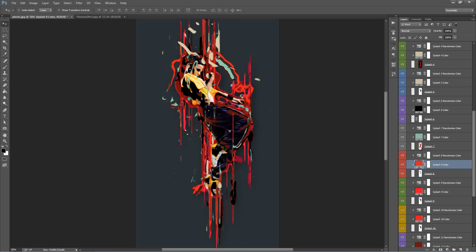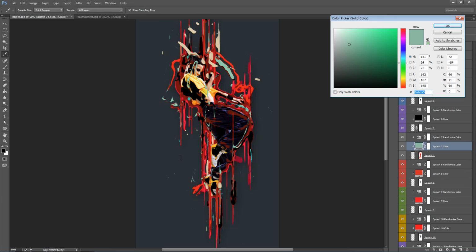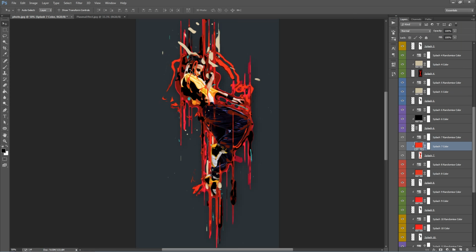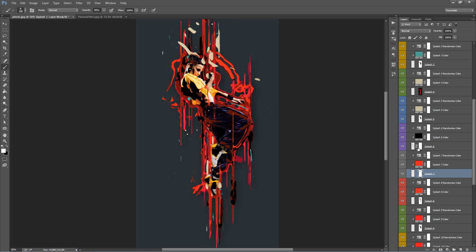Alright, let's get going up. This one here, let's have a look. Okay, this, let's try red. Let's keep it at that. Now I don't want this, see this bit here over the face, so what I'll do, I will select this layer here and I can just brush in where I want that one. Alright, so it was up there, but I don't want that. Okay. Alright, let's keep going up.